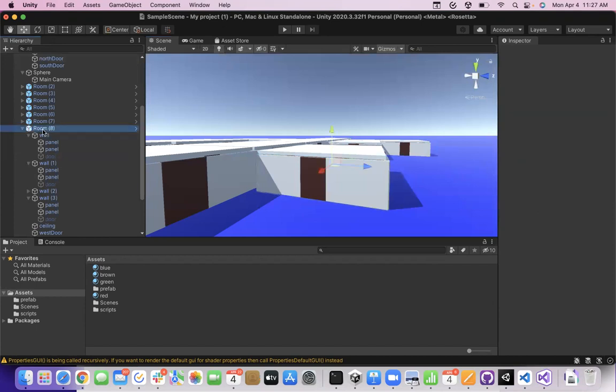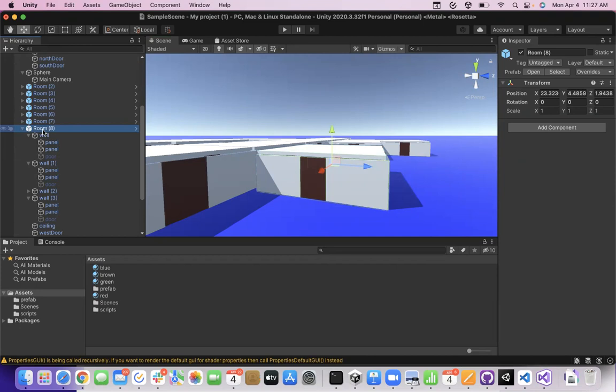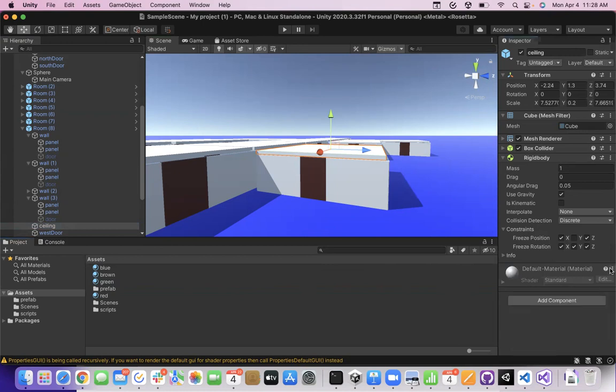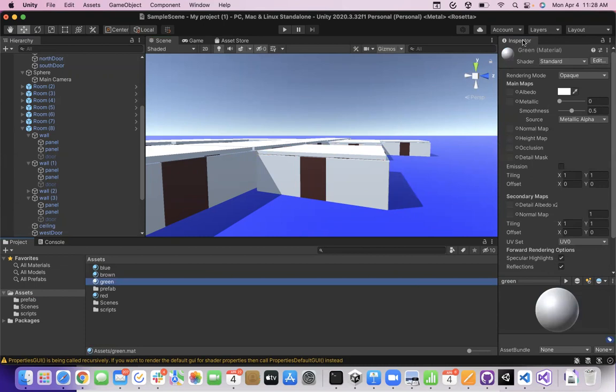Now, what I was trying to show is that when I change the prefab, the changes I make automatically happen out here. But what if I make a change to just one of the rooms? If I go in here to the ceiling, I'm going to be a little more careful. I'm going to take our green and select the material for this guy.